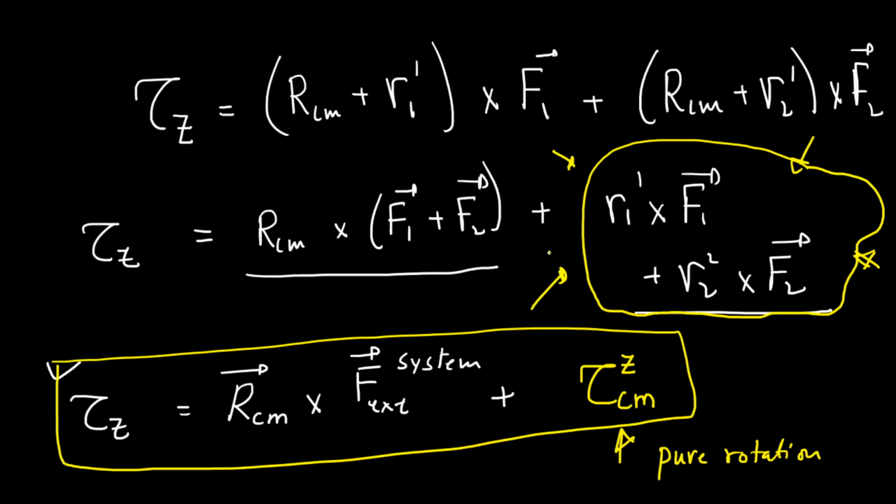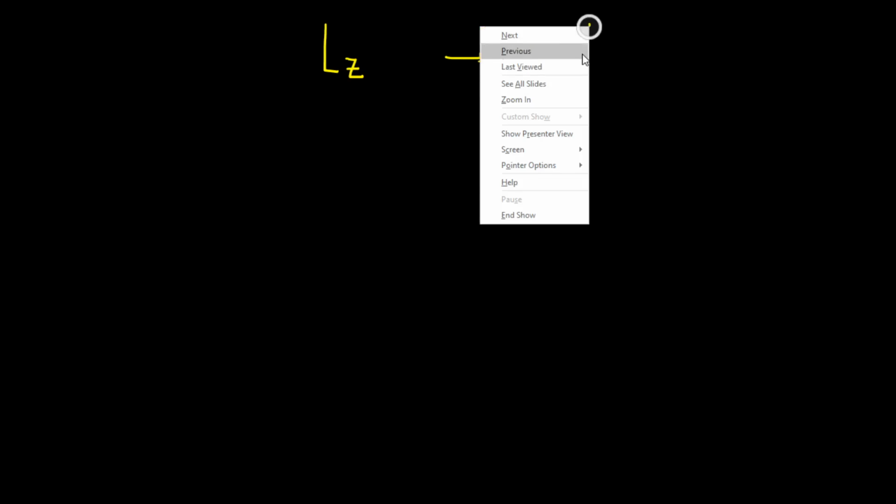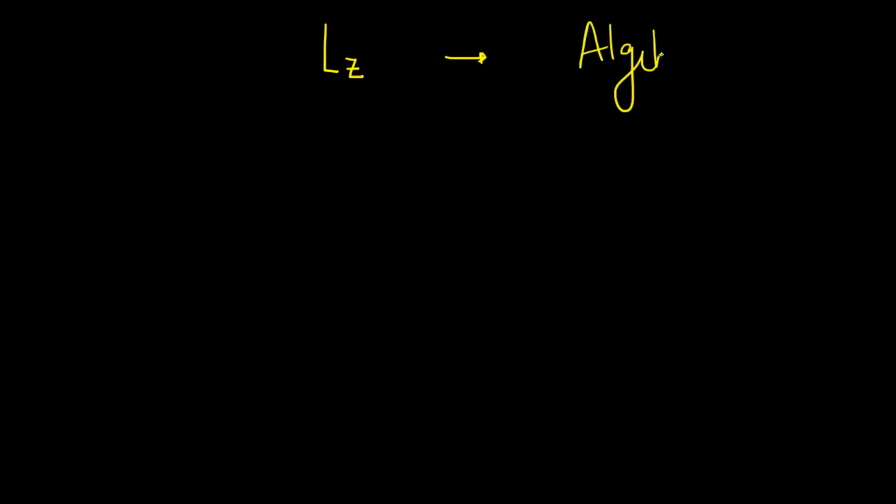Now what we will do is, so I was able to convince you about this. Now I'm not going to be able to convince you about this because it involves some algebra which is not at all difficult, but the first time when a student looks at it, he might get the feeling that it's a little tedious or tough and then get a little unhappy. So the algebra, by the way, is there in Kleppner and Kolenkow. I'll give you the page number very soon, but I'm in a hurry to tell you what is LZ.